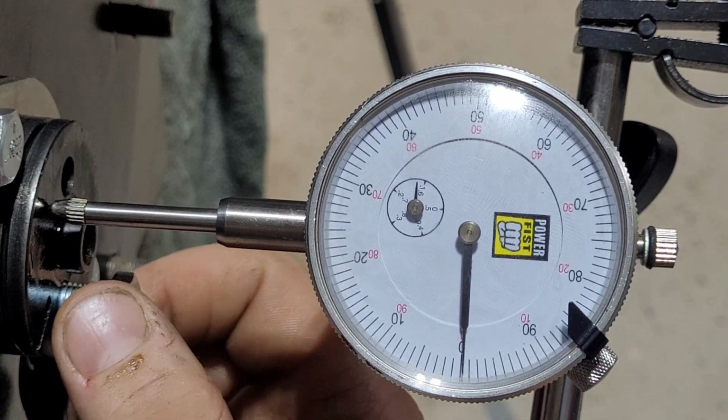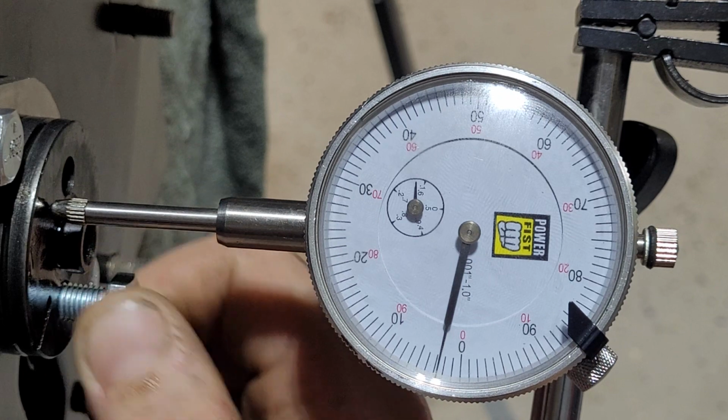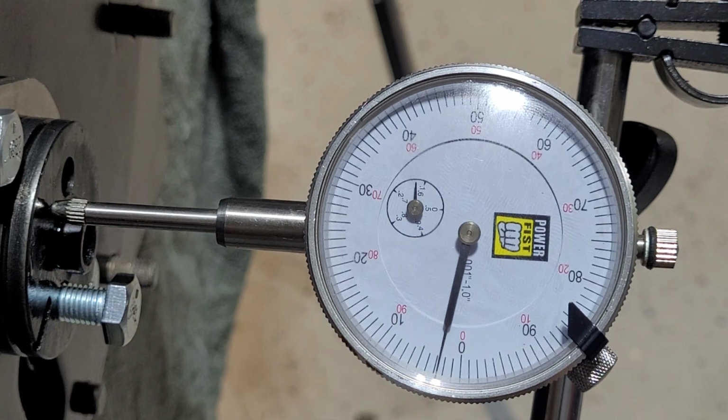So ideally we want to aim for 5. We're coming up to just about 3, so that's 3 thousandths of an inch. So we need to take another 2 thousandths of an inch off it. So back to the grinder.